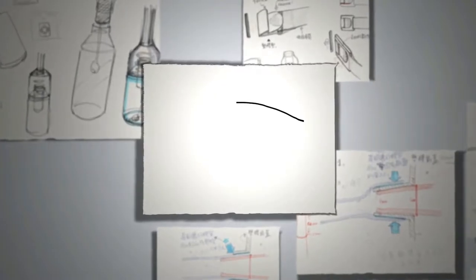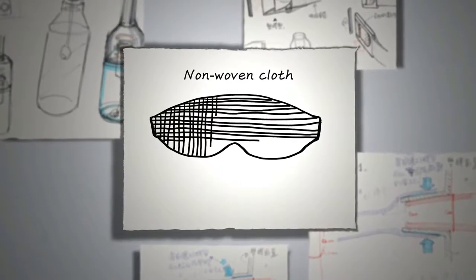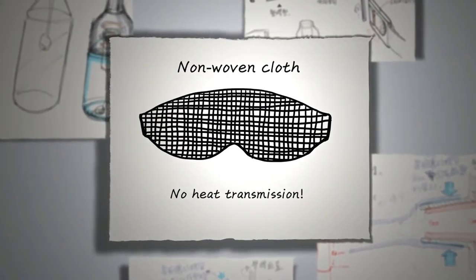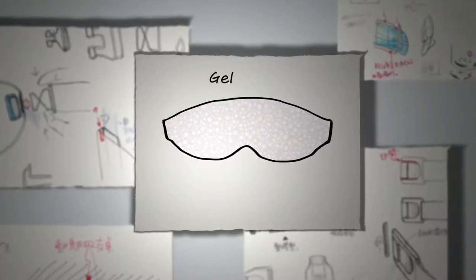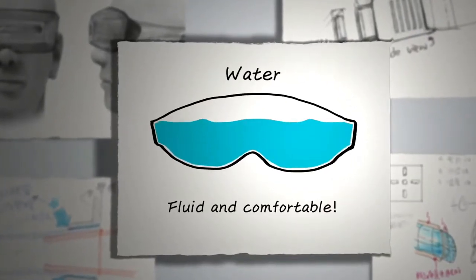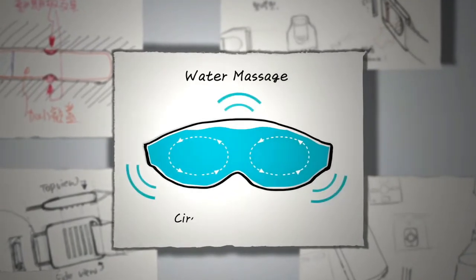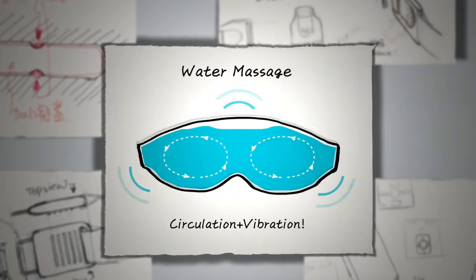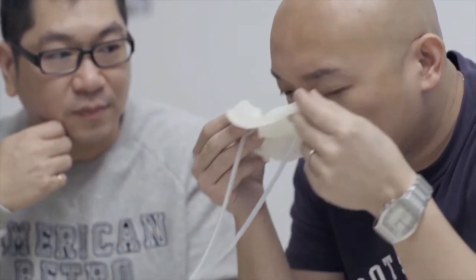The key to Aurai is liquid, water. We've tried different transmission materials, from non-woven cloth, copper foil, gel pearls, to finally water. Along with our massage technology, our unique water circulation design stimulates blood flow around the eyes. Using a thermoelectric cooler, we're able to create both cool and warm compress features with Aurai.